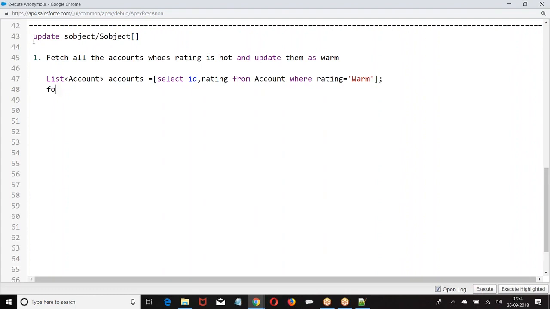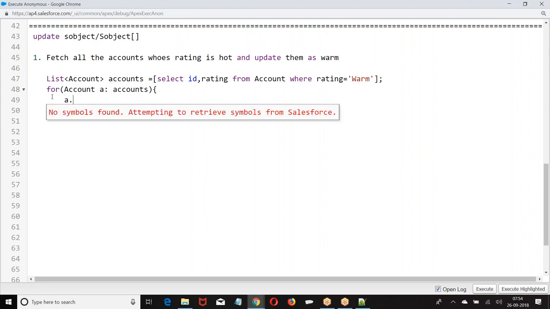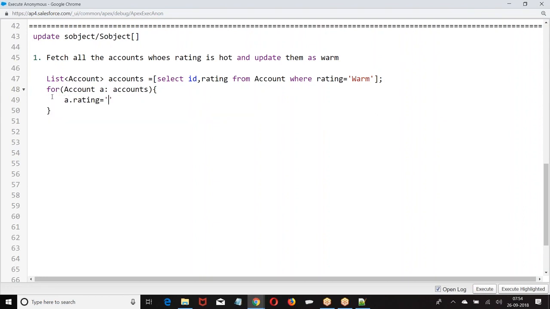Once you fetch it, what should I do? Take one by one record and set the rating equal to 1, then update.